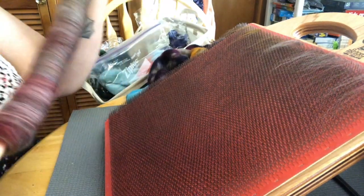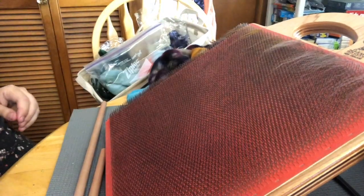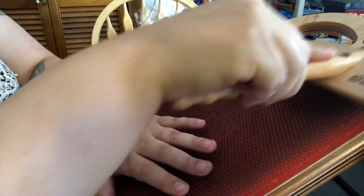It's just on one and one. And it's off. There I have it, and it's ready to go, and it's ready to be spun. Or you can turn it into a circle if you want. So I'll do one more. We'll go through one more of these. You can do as many or as little as you want.